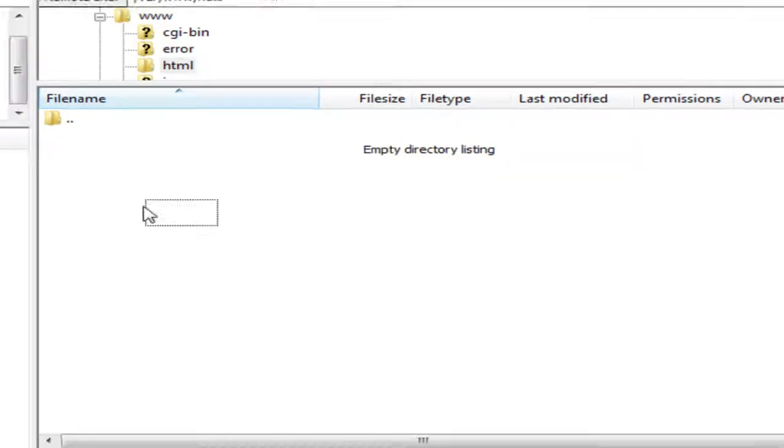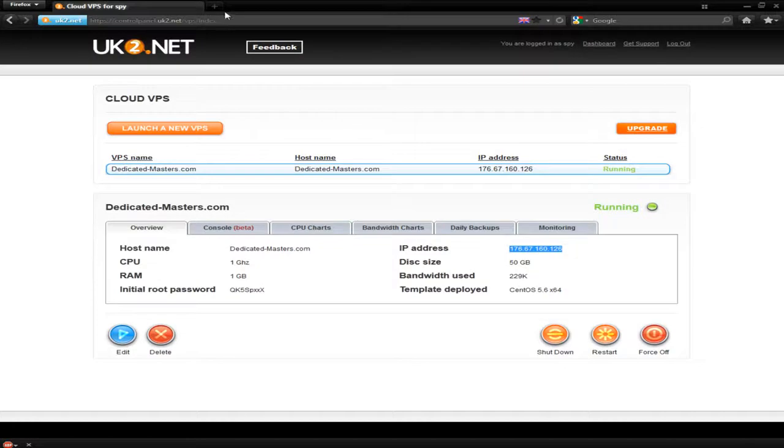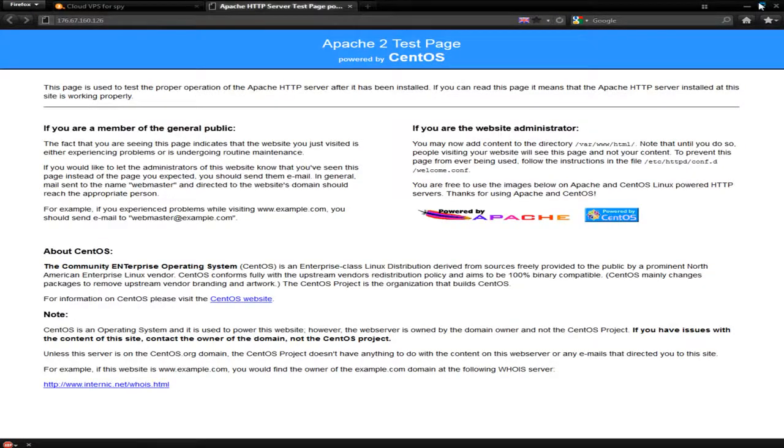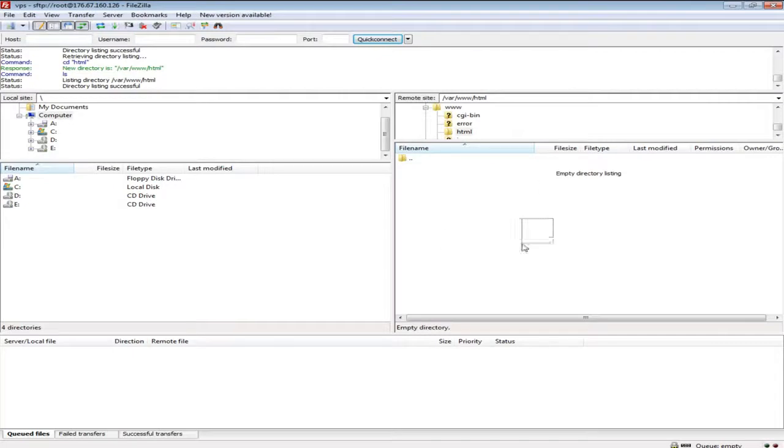That is where the default IP address is located at the moment. Whatever you put in will go in this directory, but I don't like it in this directory. It's a bit messy. I don't really want to keep traveling there to find my website.